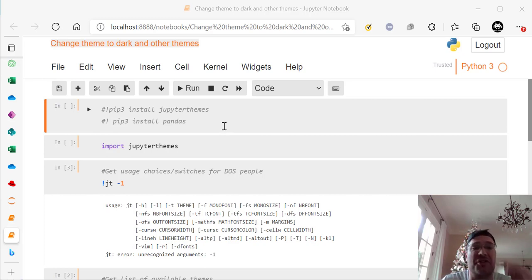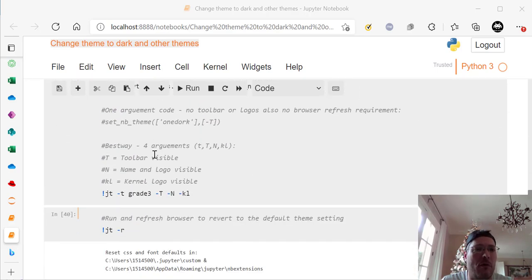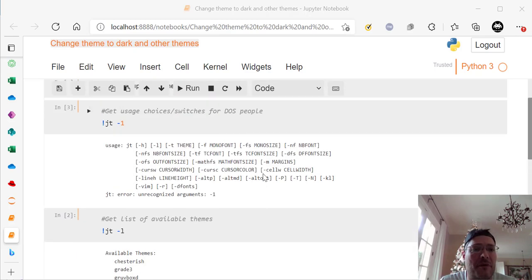So right now, as you're looking at this, this is not your regular theme in Python 3. This one's actually called, I believe, grade 3, which is a little bit orangey tinted and gray, and it's lighter colored, but it's not super bright or anything like that. So if you like that one, that's grade 3. There's a bunch, and I'm going to show you how this all works.